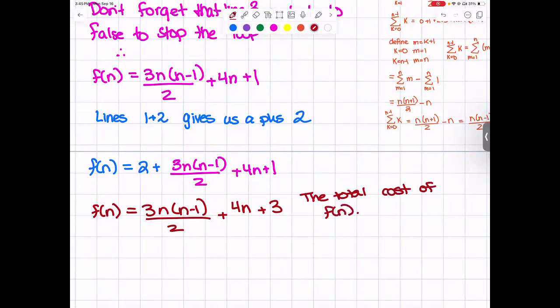Hopefully this breakdown helps people understand how we ended up getting to this term. I know that this term right here was mighty confusing for some, so I'm hoping that this is going to be a better introduction to how this cost analysis ran. All right, thanks everybody, and have a great rest of your day.